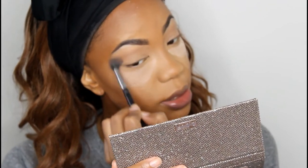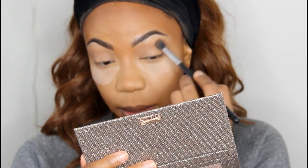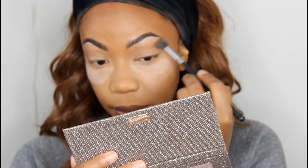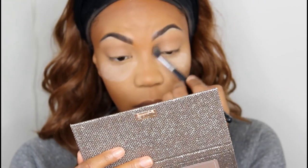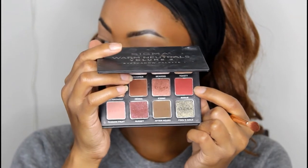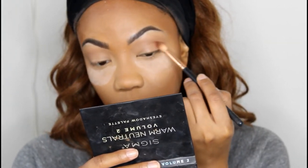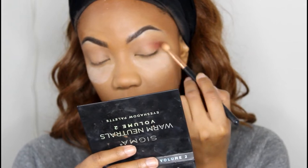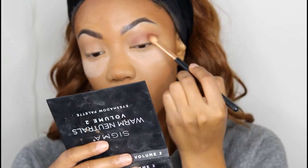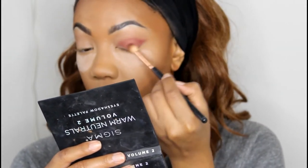But yeah, so I'm just still going in my crease, just building it up with the shade Necessary. I'm going to actually take Rogue in my Warm Neutrals palette and go in with that, because this seems to be a little bit darker, as far as a burgundy. So I'm gonna take that actually. Actually, I think I just wanna apply this all over my lid. Yeah, that's what I wanna do. I'm gonna apply this all over my lid.